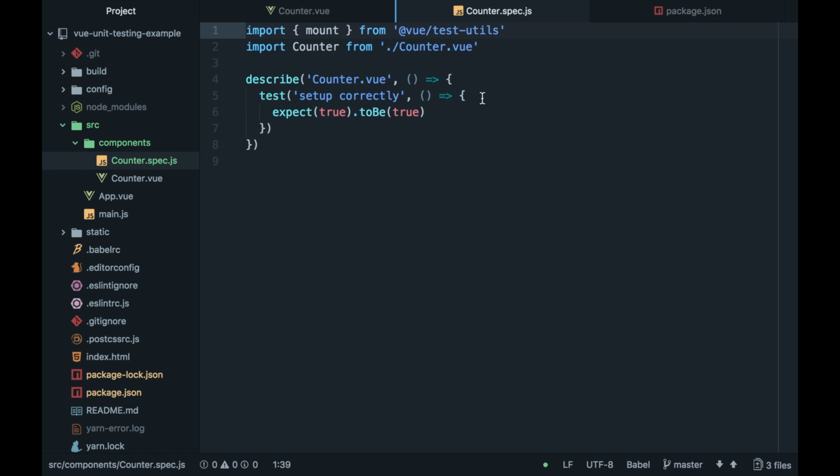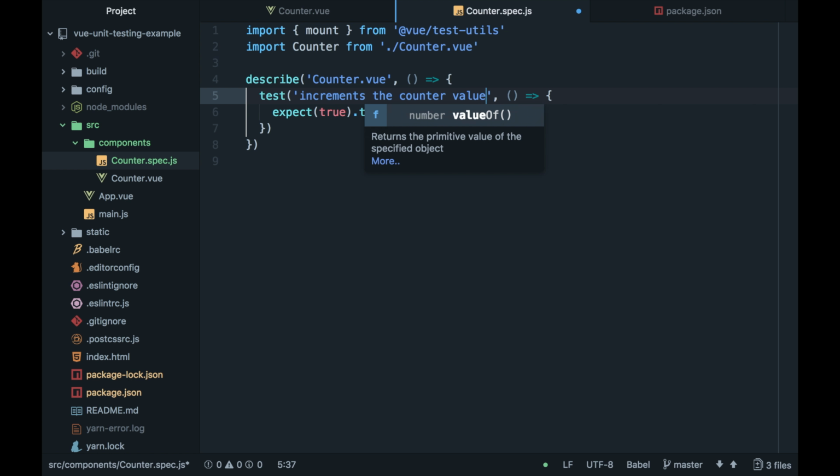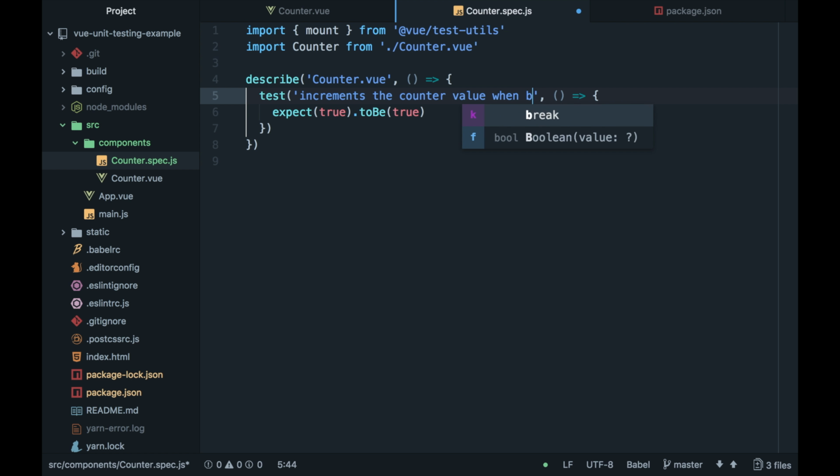that contains the mounted component instance, as well as helper methods to assert and render against the component render tree. Our test is going to test that counter increments the counter value when button is clicked.